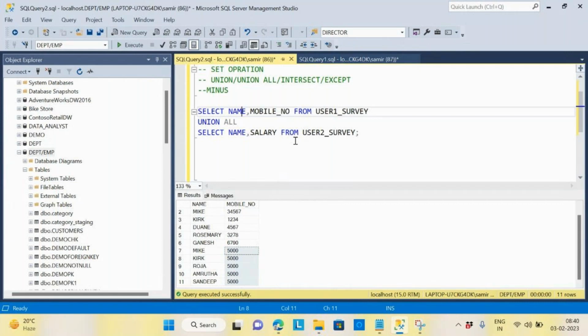Like in assignment three, there is question number six, I think. Write a query to find cities where not even a single order was returned.